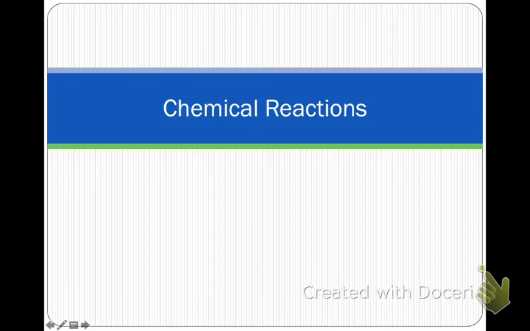Right, so in our last unit, we talked about naming chemicals, naming ionic compounds. And so in this new chapter, we're going to start looking at how chemical changes get represented, and how these chemicals bond together to form new things, right? And we're going to talk about something called chemical reactions.